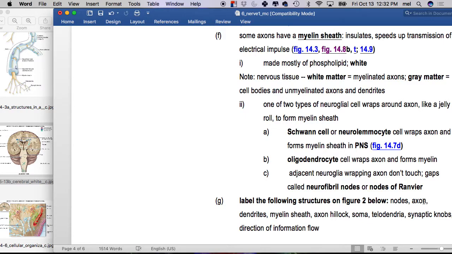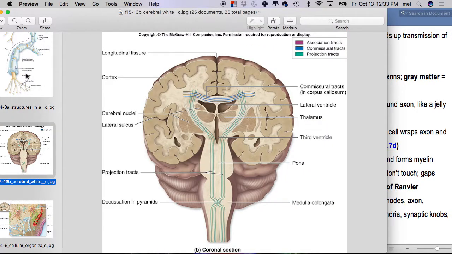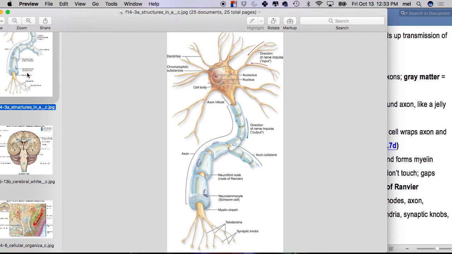Go ahead. So the axon is myelinated, but is the nerve? No. You can't say that the whole nerve is myelinated. You can say that each axon within the nerve is myelinated. Okay, and then it's wrapped in connective tissue. But between all of that myelin and the connective tissue, it tends to appear white. Does that make sense?